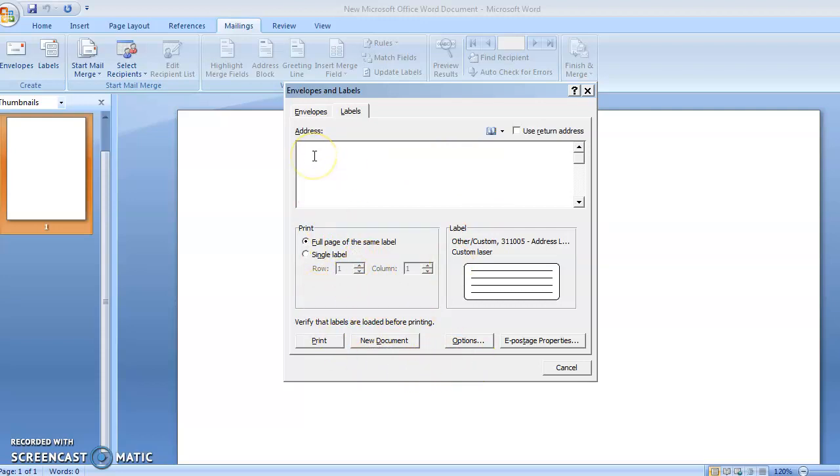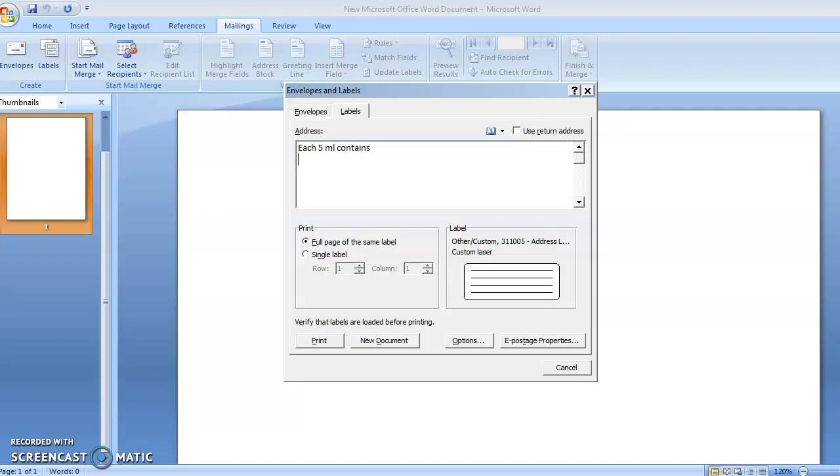So this is the label option. You have to type here to create your label. Now I can type the paracetamol syrup label.